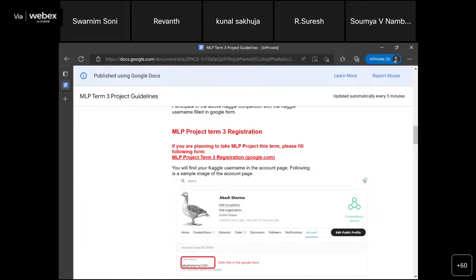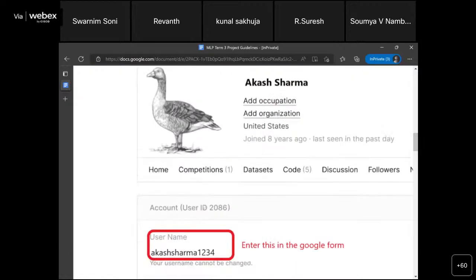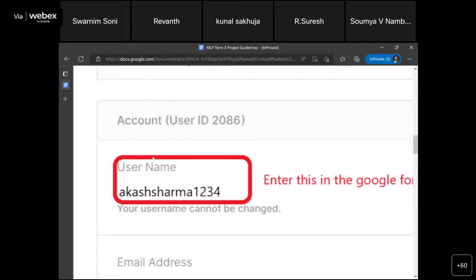Many students make this mistake that they fill either display name or Kaggle ID. I'll zoom in and show you. You can see this account user ID 2086. This 2086 is referred to as Kaggle ID on the Kaggle website. Make sure you don't put this. Make sure that you put this username, which is Kaggle username.